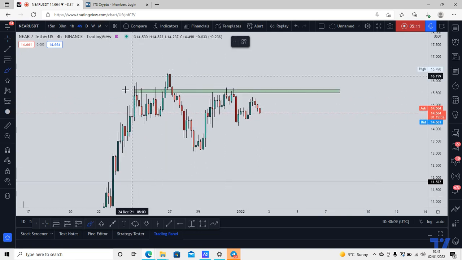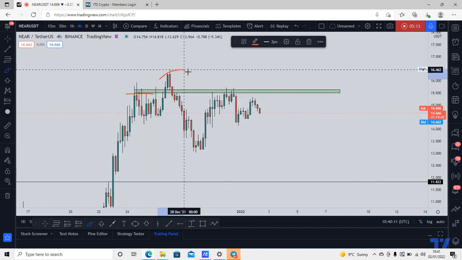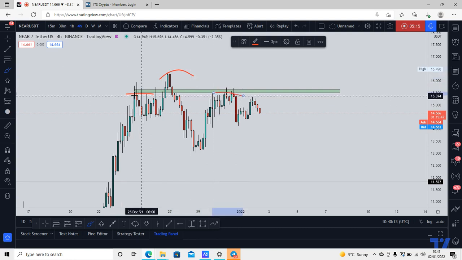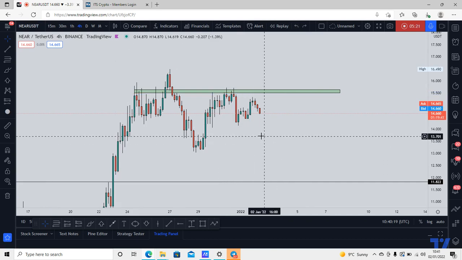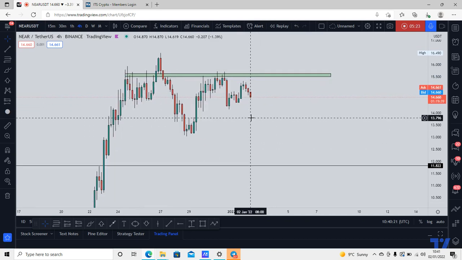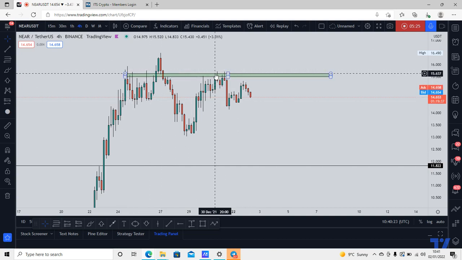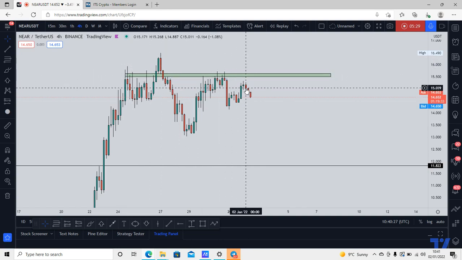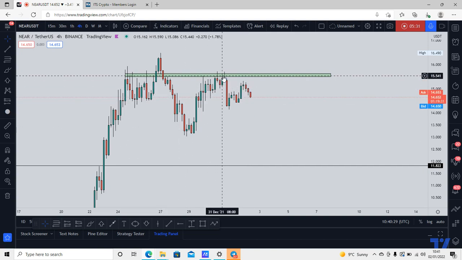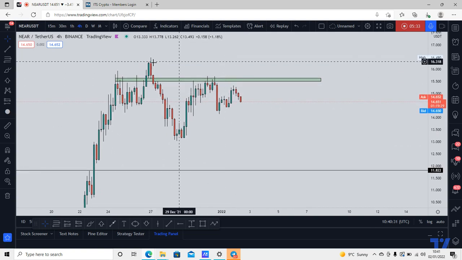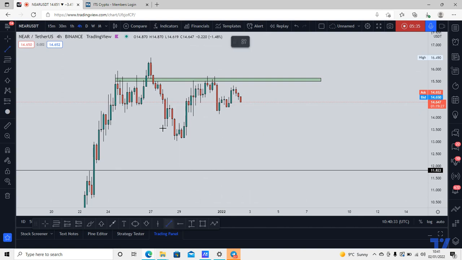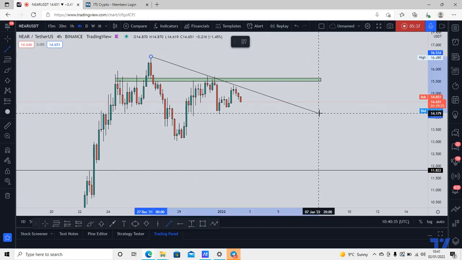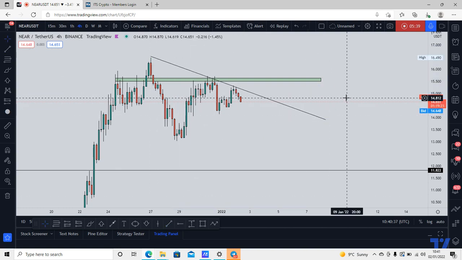We also have a very large head and shoulders formation here, with the left shoulder, the head, and the right shoulder. Sorry, ignore my terrible drawings there. But you can see the head and shoulders nonetheless. And obviously, this is a bearish reversal pattern. We also have very strong rejections. We have a higher high, a lower high, and again, another lower high here. This is where the market is losing bullish momentum. And you can clearly see we are now forming the downtrend, which I just mentioned here. This is a possible downtrend.